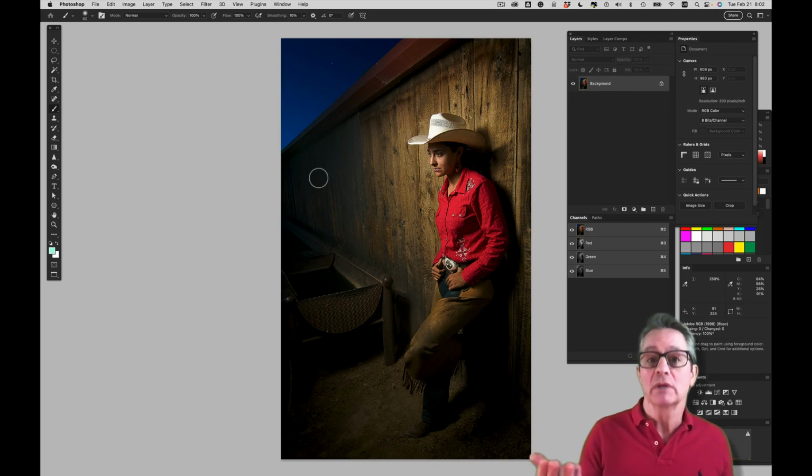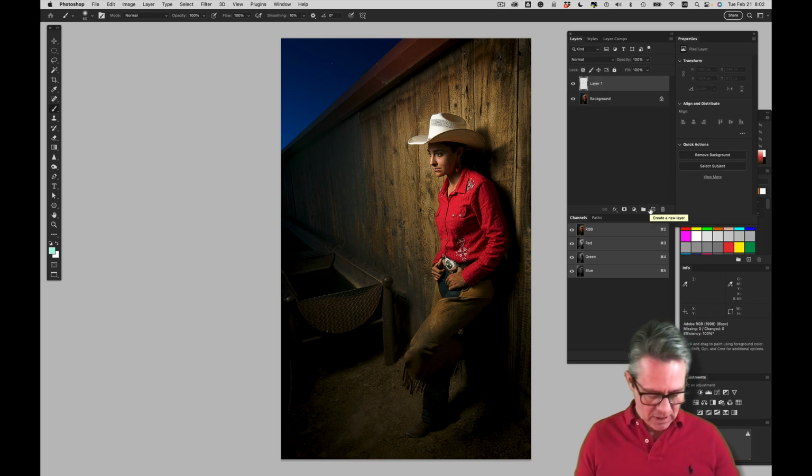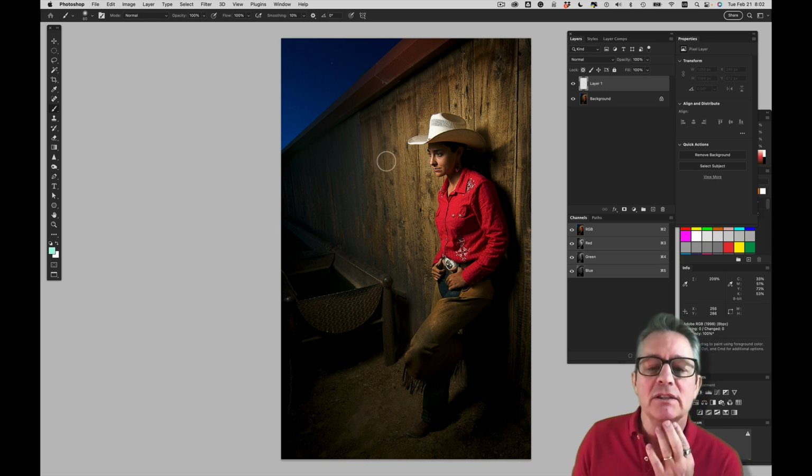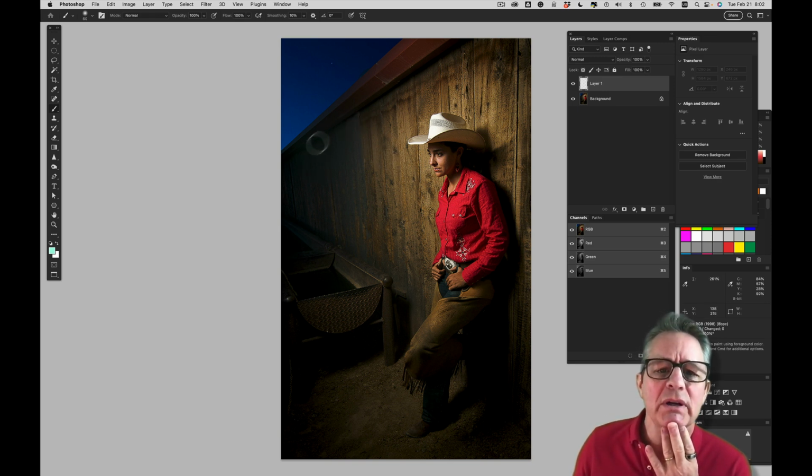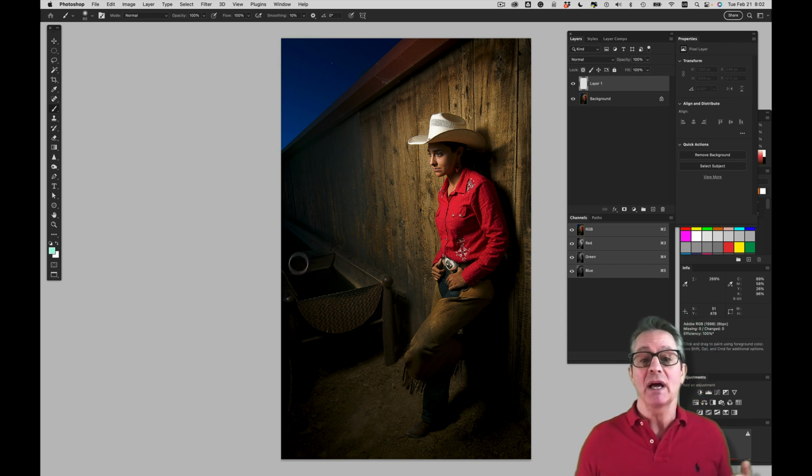This is a real good example. This is one of my images. New layer. Boy, discipline yourself. Vanishing point. And you're going to see it looks odd to me. It looks like something happened to this wood here. This was gorgeous wood, but then something happened there.